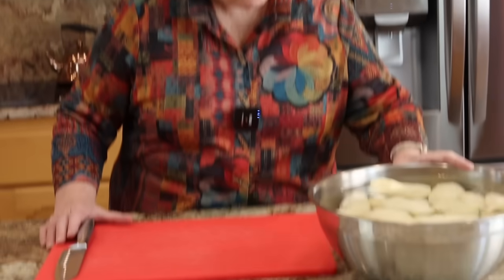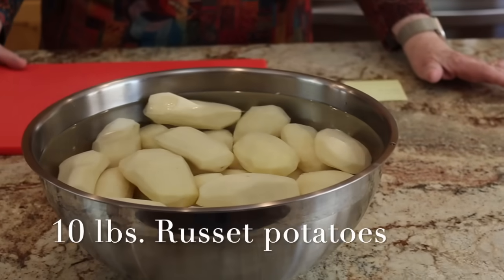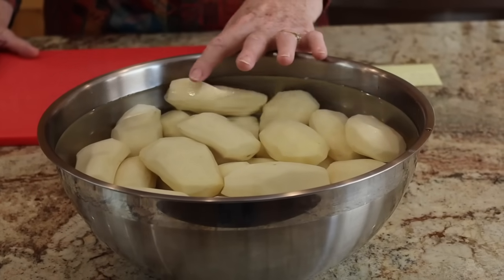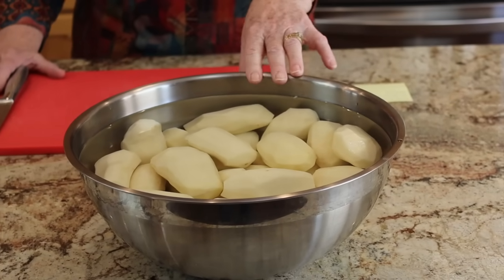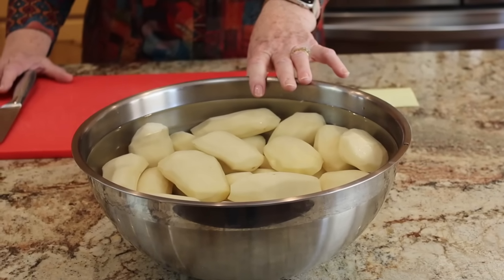I have in this bowl of water 10 pounds of potatoes. Now we're going to be following the USDA guidelines, of course. They suggest that you put some ascorbic acid in here to prevent the potatoes from browning, but these have been in this water for an hour and they have not browned at all. If you just keep them where the air can't get to them, you're fine.